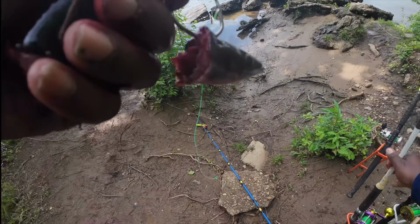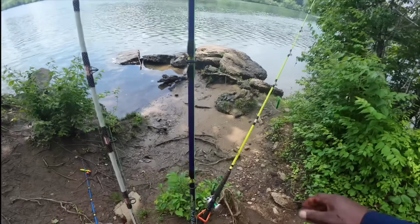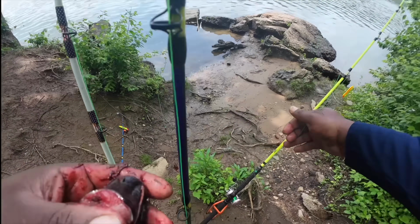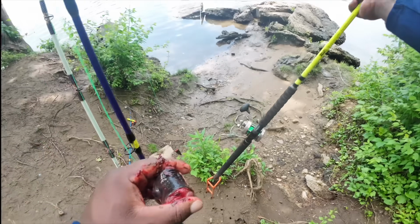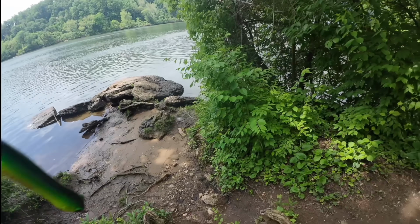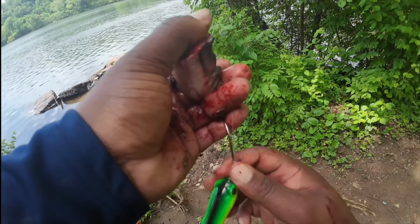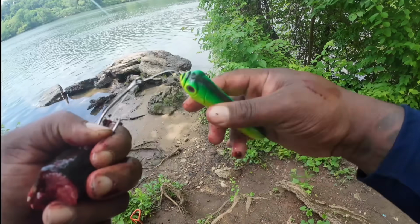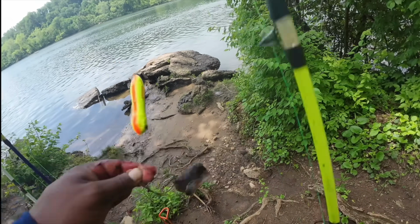So, as far as this coming off, I don't know. Something crazy got to happen. Let me just say that. A 250-pound blue got to hit this for this American eel to come off the hook, y'all. Period. All right, we got us another Santee Cooper rig right here. We're going to get baited up with some American eel as well. Once again, we got those Triple City Angler spooks. Look at that rattle. And we're gonna cast them out, guys. It's that simple.